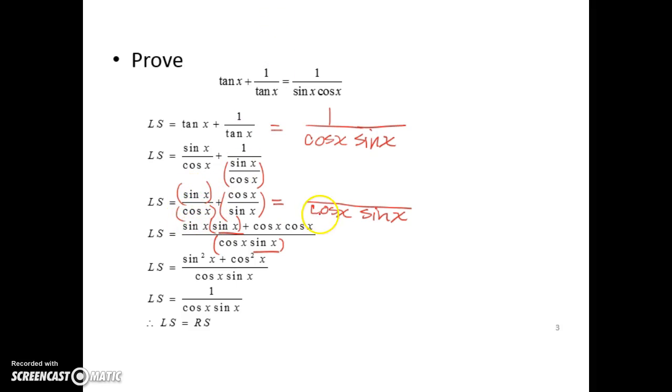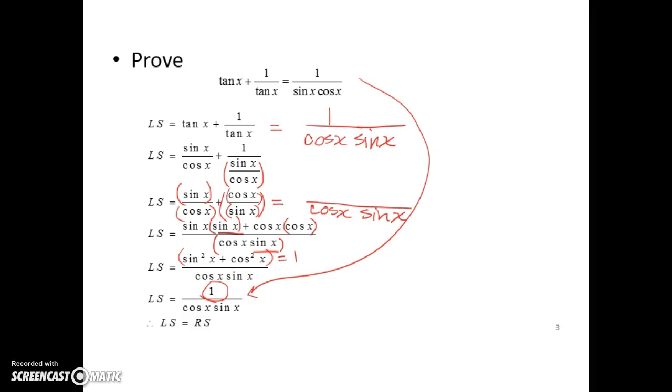Just as if it was a number, sine and cosine have to behave the same way. So if I have a common denominator of cosine times sine, that means I'm going to have to multiply that numerator by what's missing from this denominator, which is sine. The same thing here. I'm going to have to look at this denominator and multiply the numerator by what's missing from the common denominator, which is cosine. So now I have sine squared of x plus cosine squared of x, which remember is the Pythagorean identity, and it equals 1. So now, indeed, I have manipulated the left-hand side so that it looks like the right-hand side, and I have proven this identity.